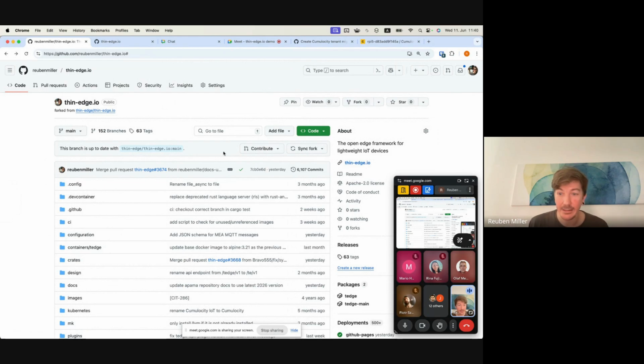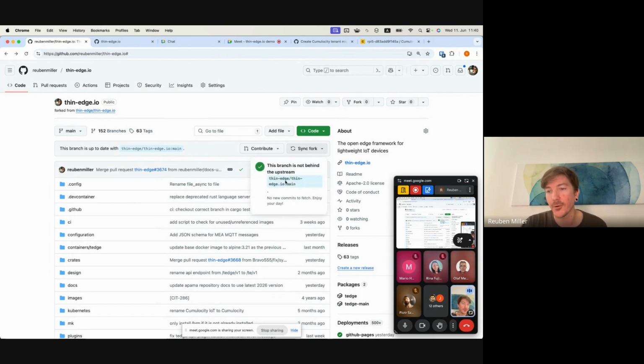GitHub makes this really easy. You can do command lines as well and do git commands to do this. But sometimes it pays to go into the UI just to have a poke around to see it visually, because sometimes humans can understand that a little bit better. And you can see how behind my fork is. So if you're on the main branch of your fork, you just need to click this sync fork button.